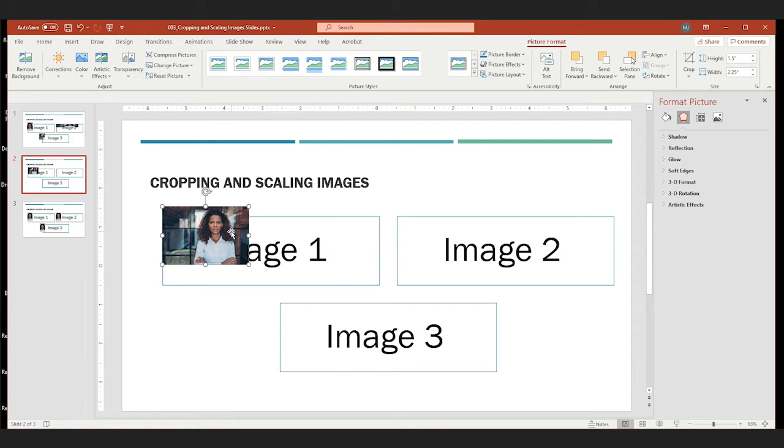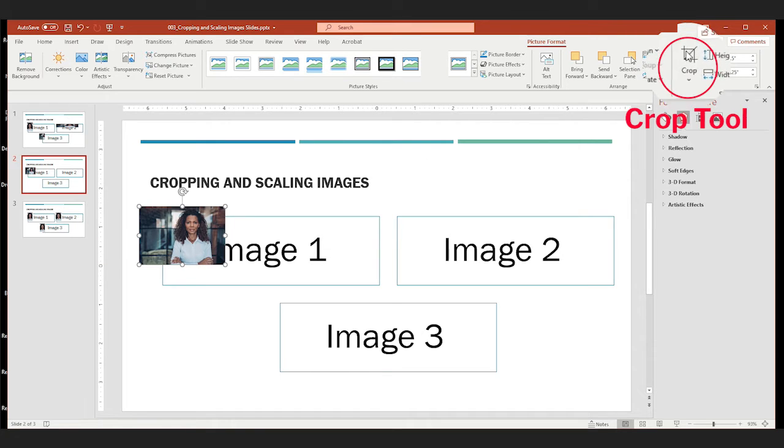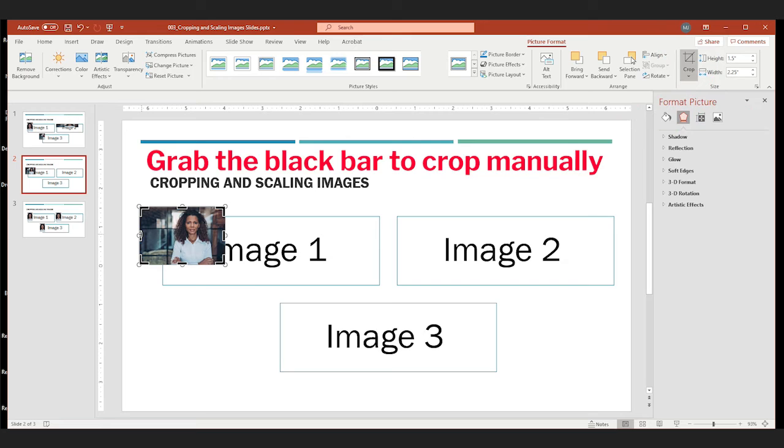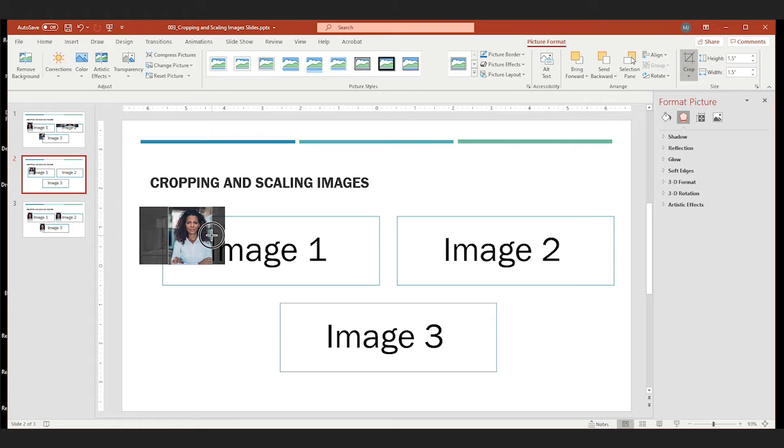But the only other thing that's wrong with this is she's a little bit off center, which is very nice for the image itself, but it's not what we want for this slide. So I'm going to click on the image, go to the crop tool, and move it over here and over here manually until I have it 1.18 inches.